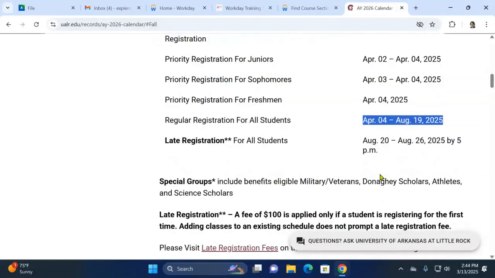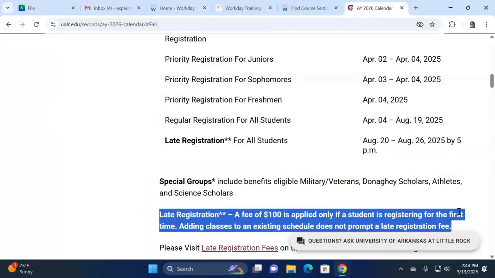And here's the thing. You got to be registered at least for something by August 19th. But keep in mind, if you are registering for the first time starting on August 20th, they're going to tack on a $100 late fee.